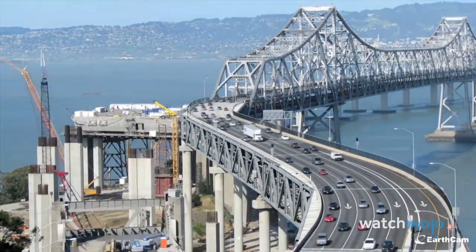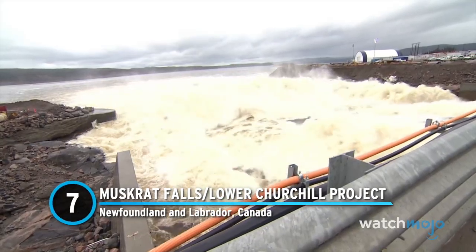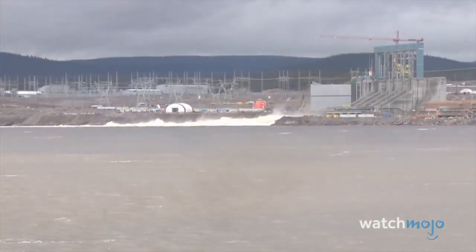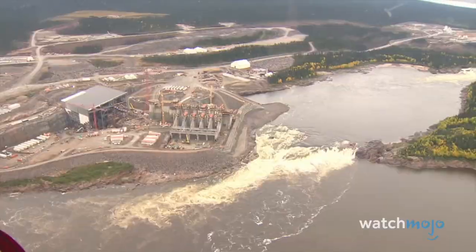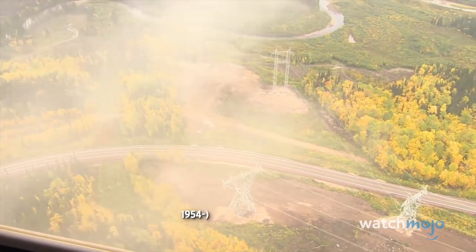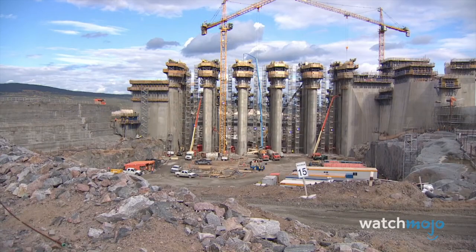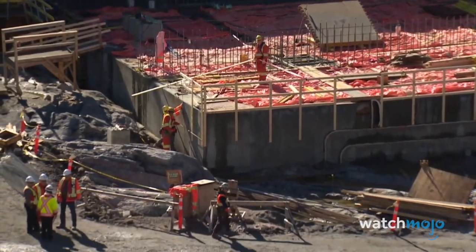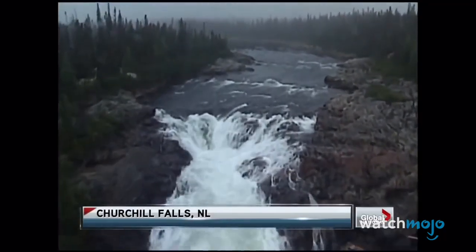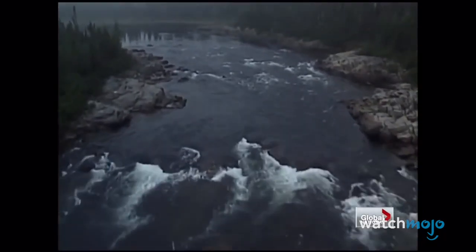So building bridges isn't only figuratively difficult, apparently. Number 7: Muskrat Falls Lower Churchill Project, Newfoundland and Labrador, Canada. This decade-long hydroelectric project in Labrador has become a financial disaster for Canada. When the project was approved, the idea was for Muskrat Falls to generate clean green energy and replace an outdated power plant, create affordable energy, and attract industry that would provide jobs. Construction began in 2013, but it remains incomplete, years behind schedule and $6 billion over budget.